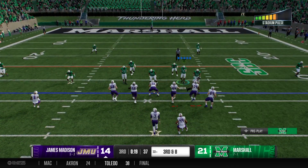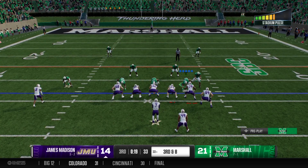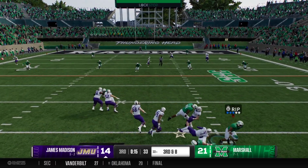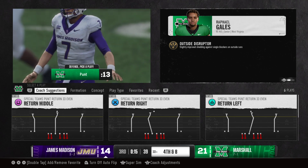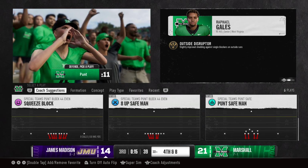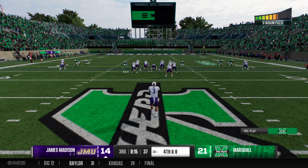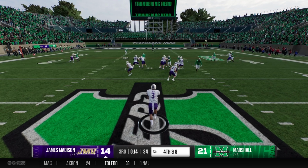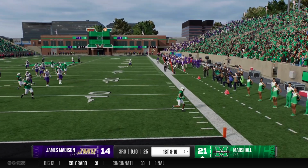They line up with some serious work to do if they want to convert this one. On third and long, he's going to have to throw for it. That pass not close as he got drilled trying to deliver it, and it'll bring up fourth down. Nice job by the defense. They're mixing up their look. They're third and long in field goal range. They go zone coverage, so everybody on the back end has the eye on the quarterback, and they're able to break on the ball, force the incompletion.